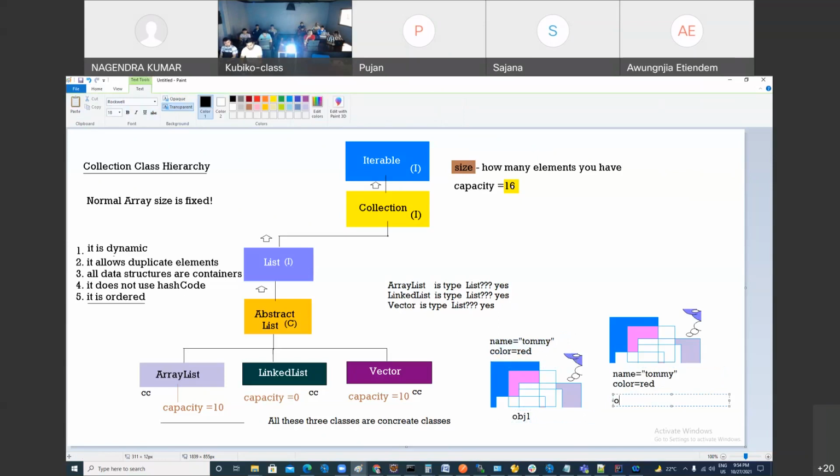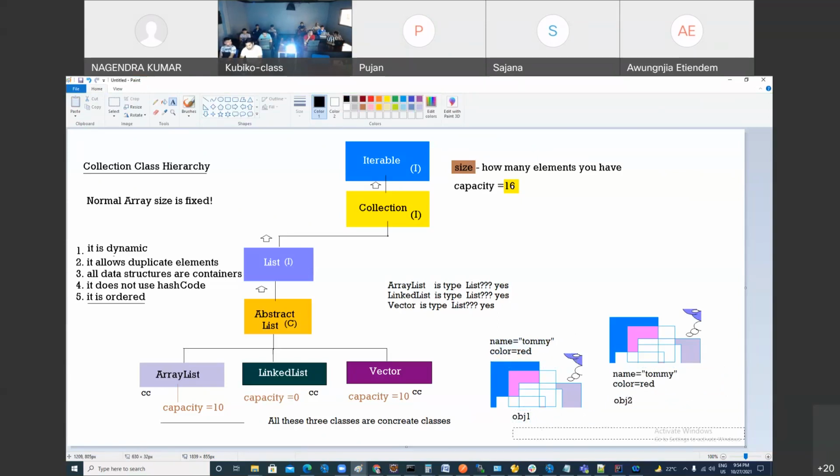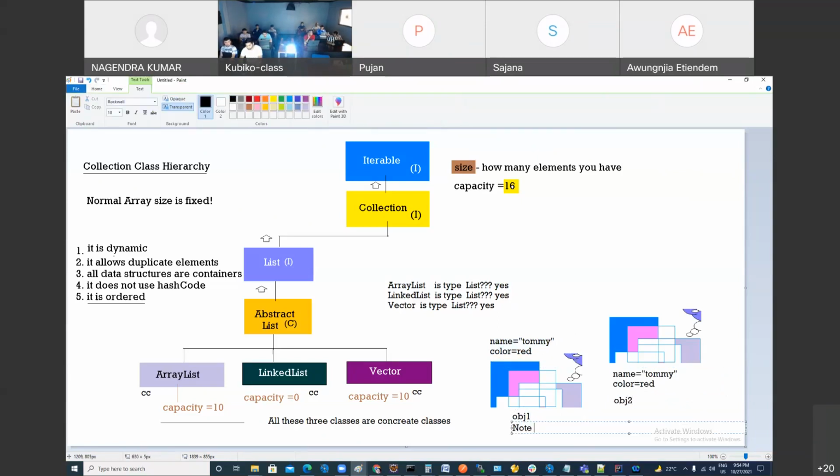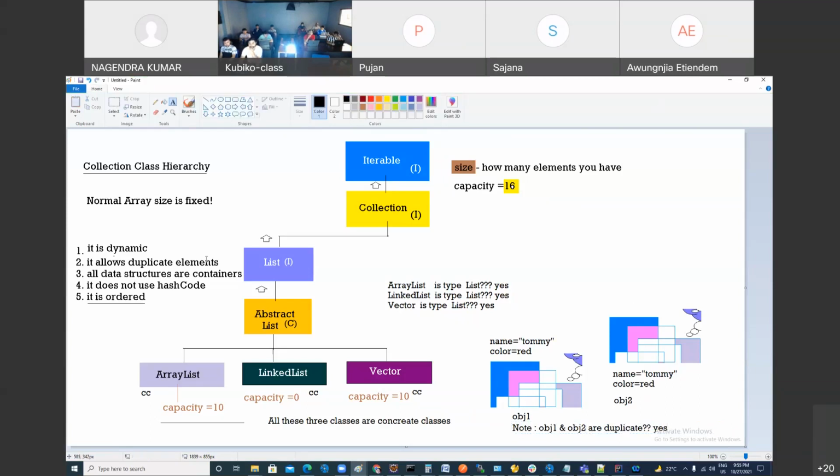This is obj2. Clear? So obj1 and obj2 are duplicates, right? Answer is yes. Done. So it allows duplicate elements.